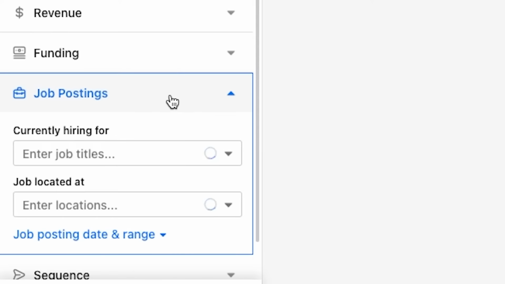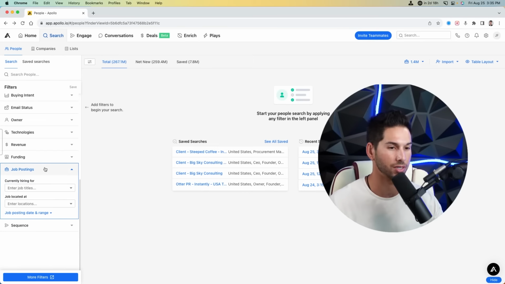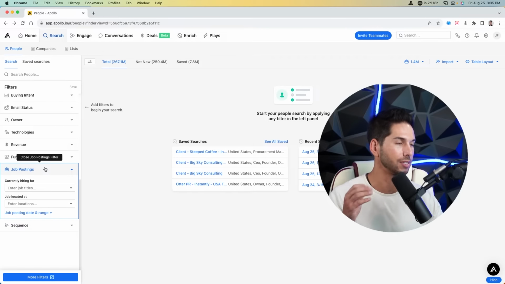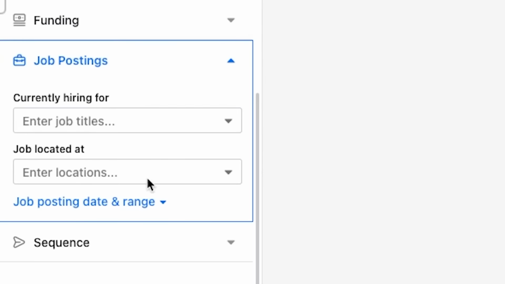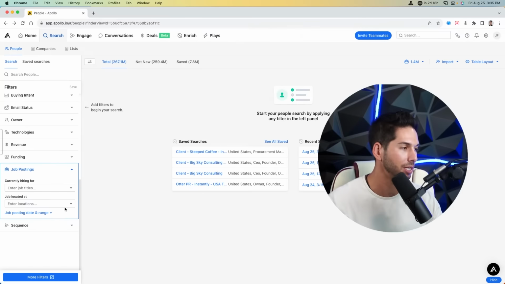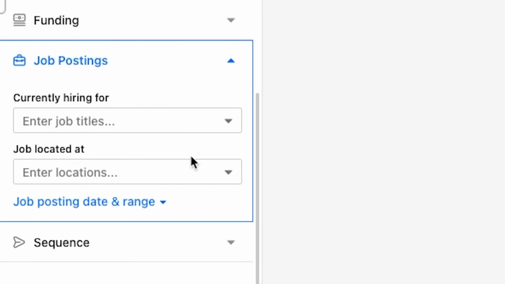Okay, next, job postings. So the way that we use this, and the theory here, is that if a company is looking for a publicist, they're hiring a publicist, then they probably also might need a PR agency. So that's what we look for. And this could be useful for recruiting agencies, whatnot. But if they're looking for someone to help them with marketing, then there's a good chance they need someone to help them with ads or content or lead generation. So figure out what companies are hiring for and then make a campaign based around that, because they probably need what you have to offer if they're looking to hire someone in that position. Not a lot of other lead generation databases have this job postings function, so definitely play with it.